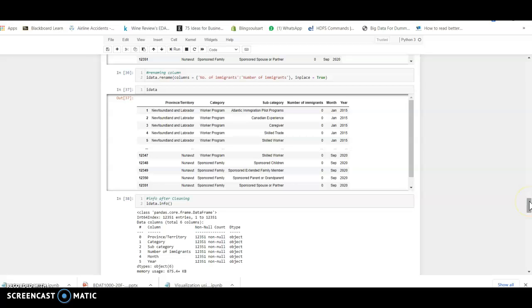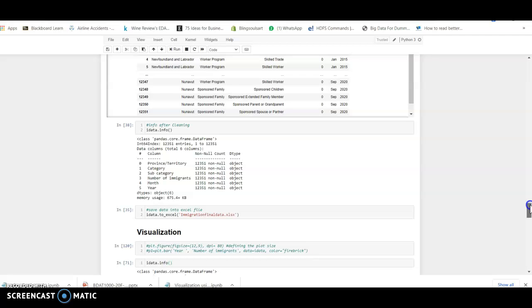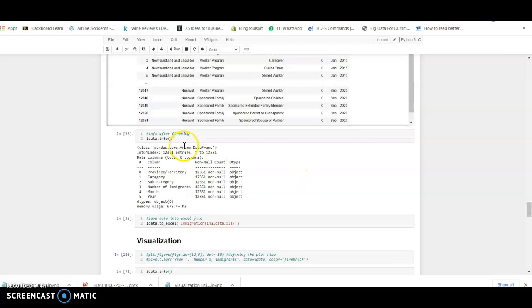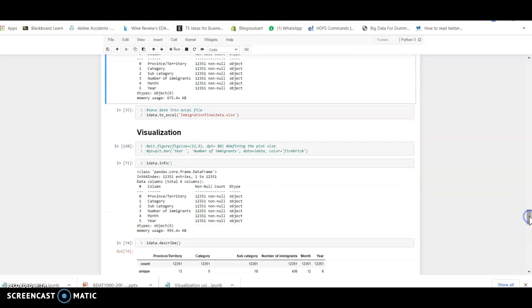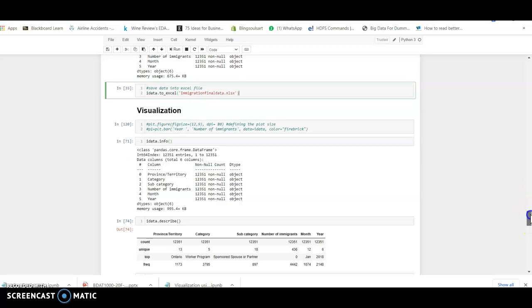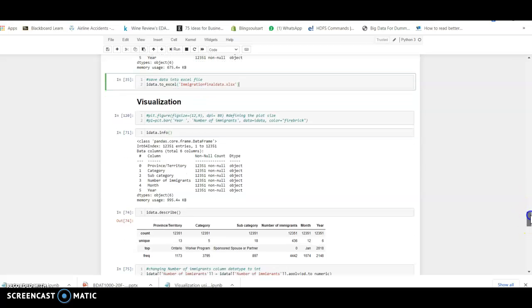I have renamed the number of immigrants column, and when I see my clean data now, it has 6 columns as compared to 75 earlier, and it has 12,351 rows, and I have then saved it into Excel in order to use it in Power BI.